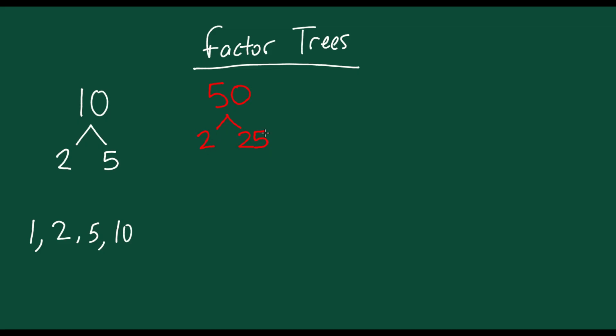Let's look at 25. 25 is not an even number. 25 is odd. So we cannot break 25 down with a 2. So we don't want to try 1, because 1 and 25 would not be that helpful. We cannot do a 2 because this is odd. So then we just go up 1 by 1. 1 does not work. 2 does not work. What about 3? 25 divided by 3, would that be a whole number? No. So 3 would not work.